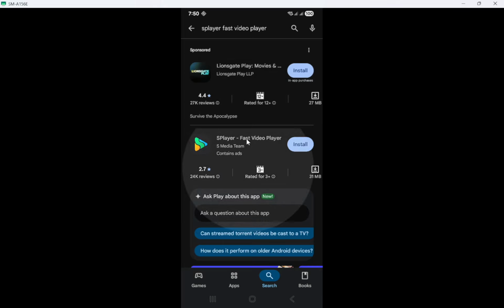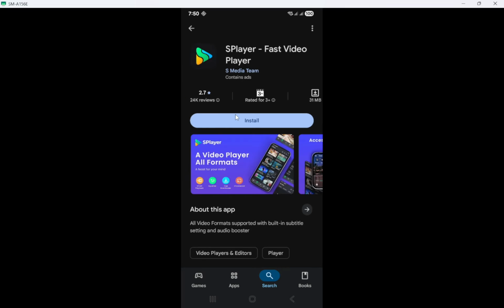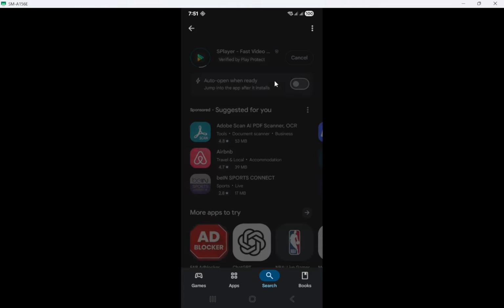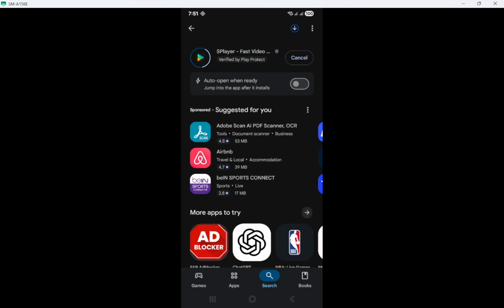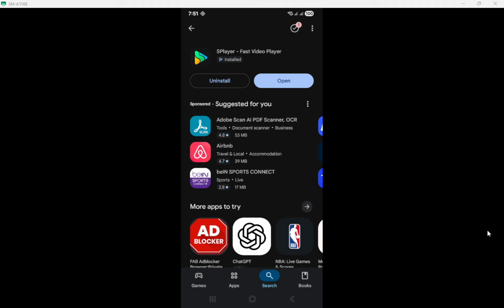Next, tap Install. The download will begin and you'll see a progress circle as Android pulls the files from the Play Store. Depending on your connection, this can take a moment. If you're on mobile data and want to save bandwidth, connect to Wi-Fi first. Keep the Play Store open until the installation finishes. If you tap the wrong listing by mistake, no problem. Use the back button to return to search and pick the correct one.